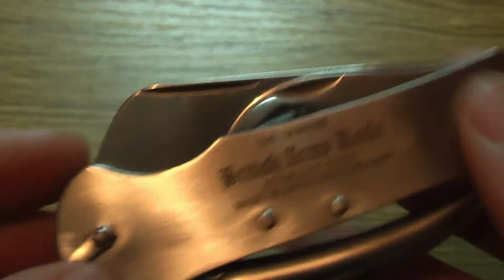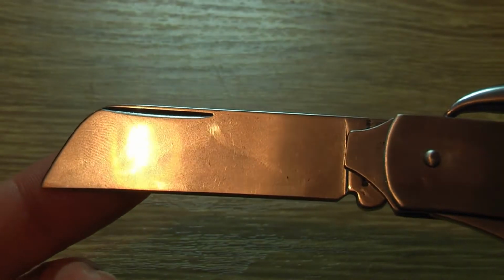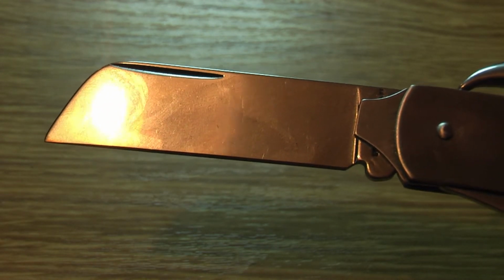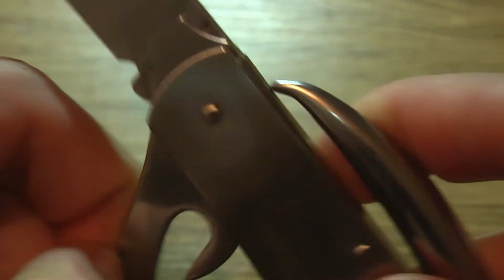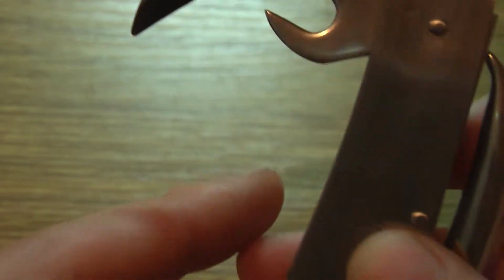Now, talking about the tools, you've got the main blade here. And the blade length is 2.5 inches. So it is, like I said earlier, legal to carry in the UK. And it's non-locking. You have a bottle and a tin opener here.